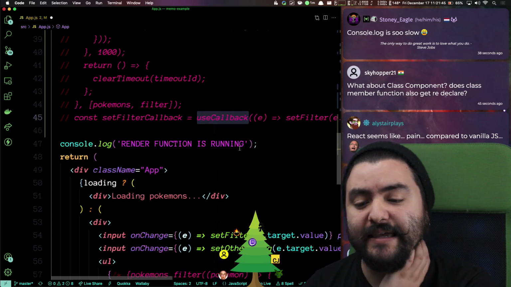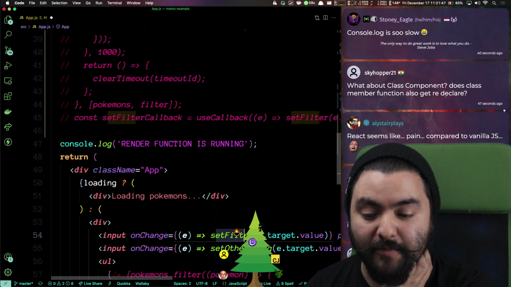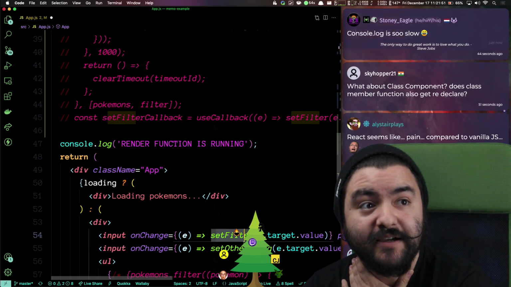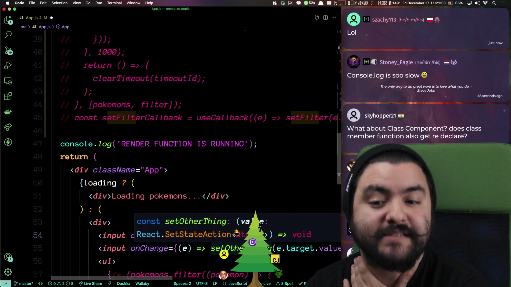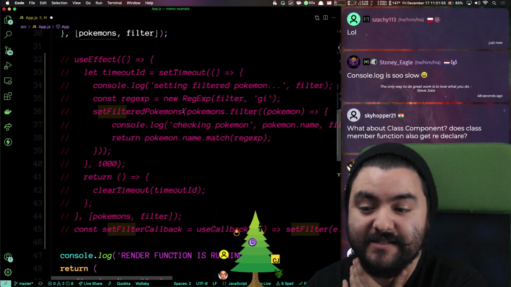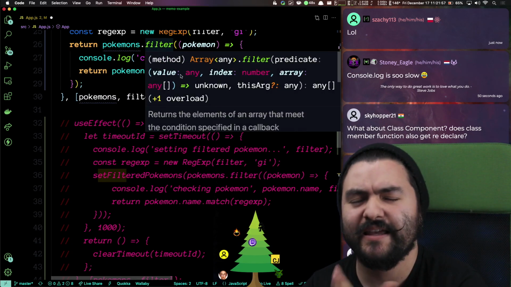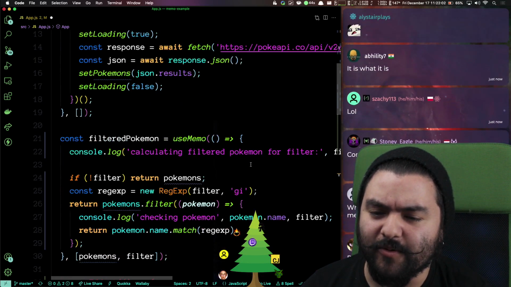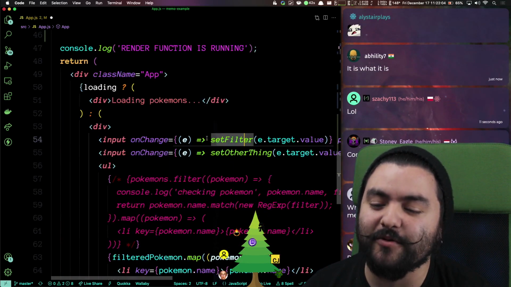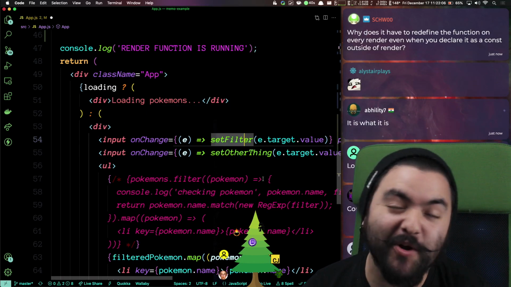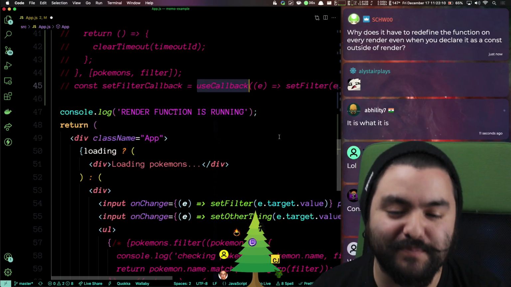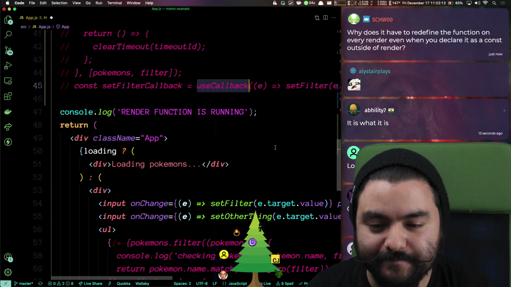I would say if your specific callback is doing anything that costly, so if it's doing anything similar to filtering an array, I don't know why you would do that in a callback, or other things. So basically, if your callback function is more complex than just calling some other function, then you should decide to put it in useCallback.